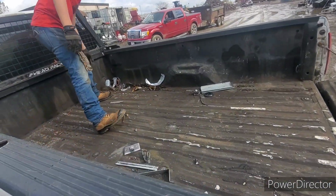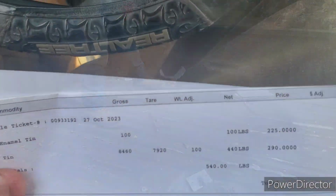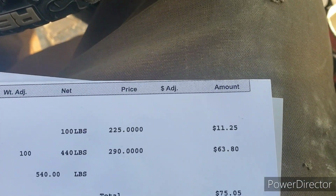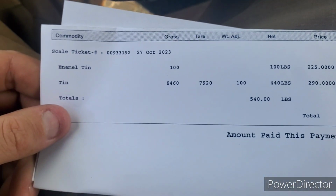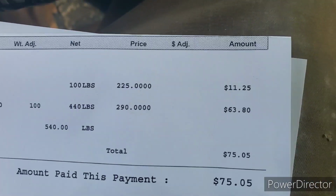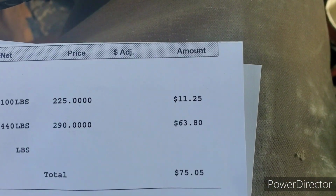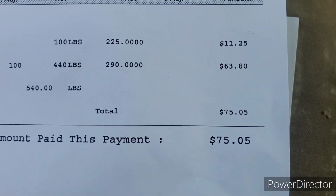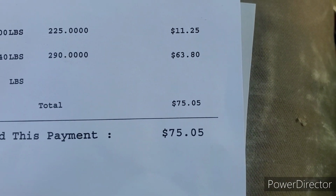All right, guys, we'll be back with the moolah. All right, guys, here we are. Enamel tin, 100 pounds. That's for the hot water tank, 1125. Tin, we had 440 pounds, 290 a ton for 6380, for a grand total of 540 pounds for 7505.